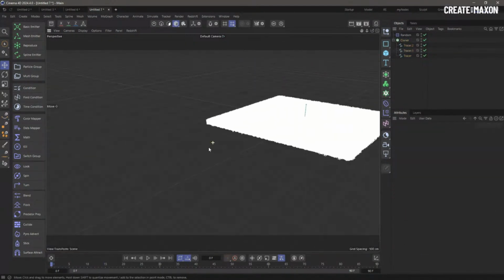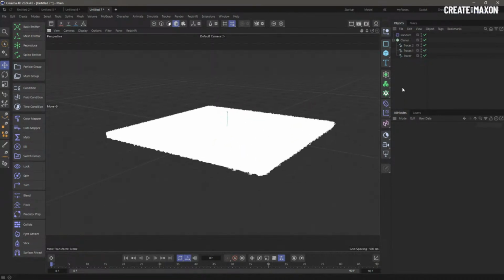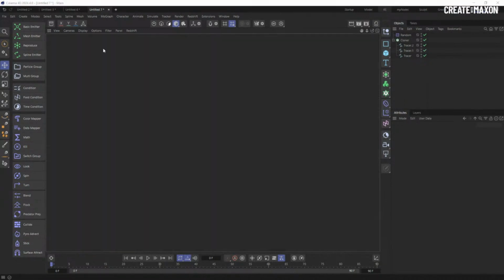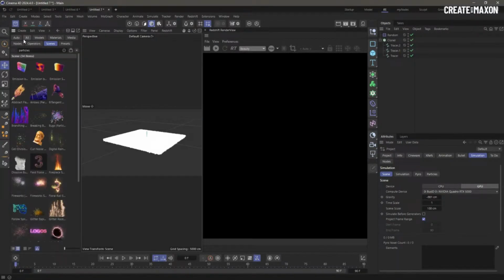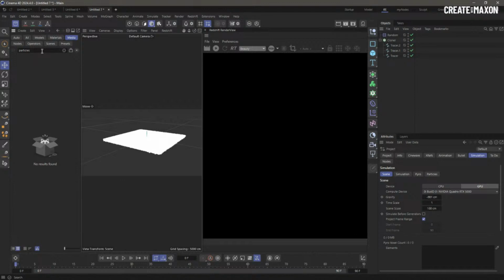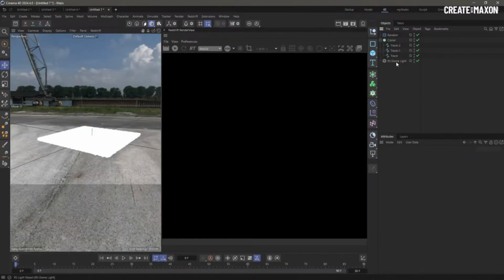And now you have grass, and it will look random. You can create 6 or 7 of these. I don't even know how this is going to look. Let's go to Redshift. And anyone that's not been paying attention, if you go to media and grab an HDR, you can drag, since 2024.4, any HDR right to your object manager, and it will create the dome light and all that.